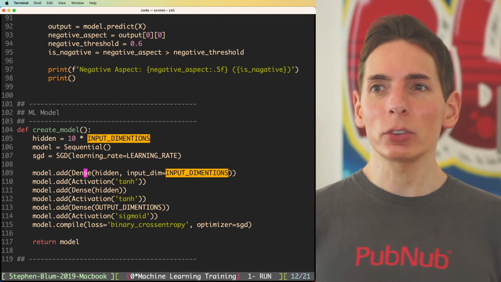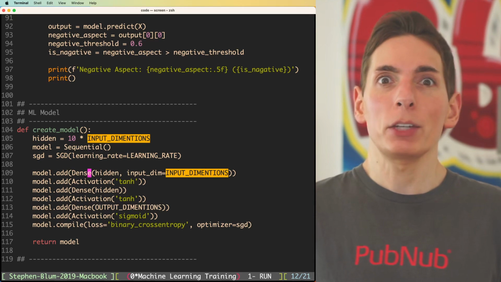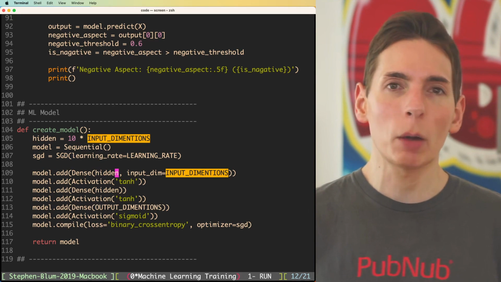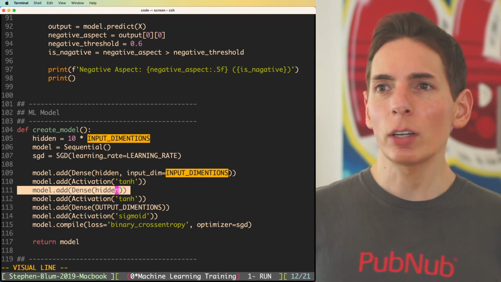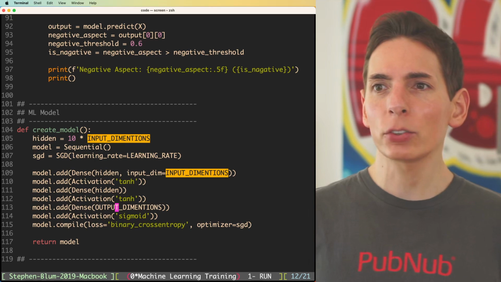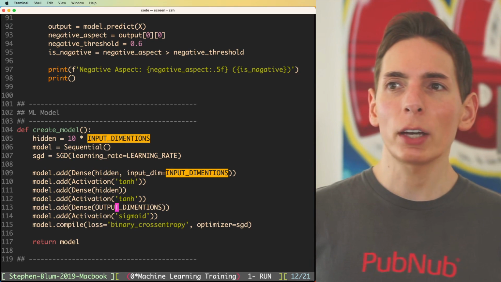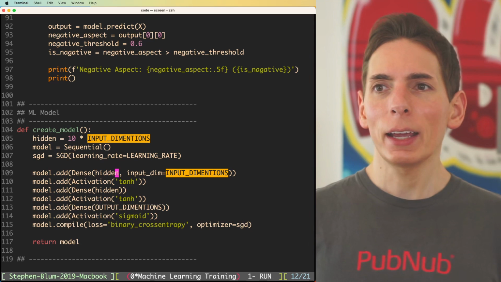And a dense layer is just a regular matrix. And then you can say how many units or how many floating point values are in that. These are the parameters or the weights. So we have several dense layers here. We've got 3 dense layers. They're all roughly the same size, except the last one and the first one.